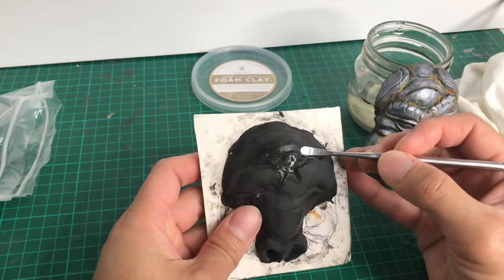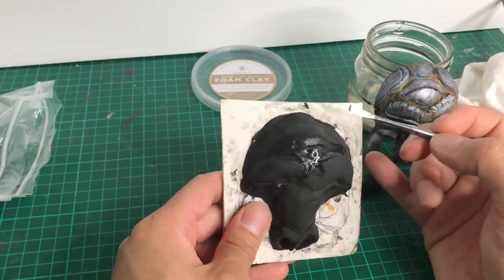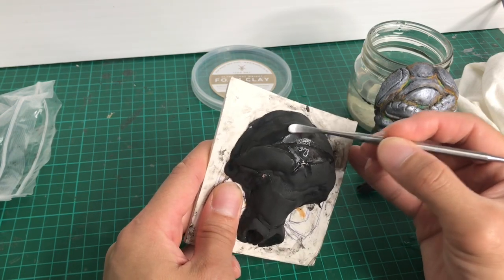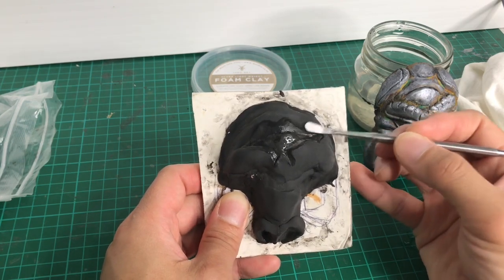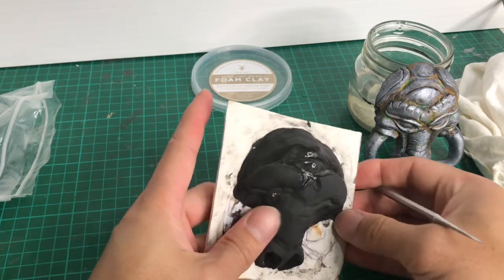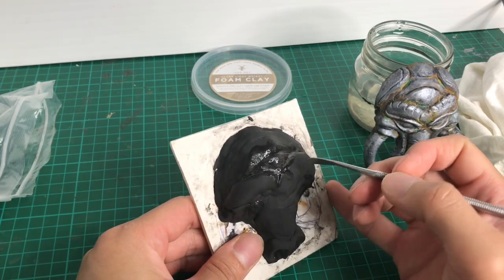I'm not doing the whole thing at once, as in I'm not putting the horns in, because with the clay, you have about, let's say, half an hour, 40 minutes, maybe an hour to work with the clay before it goes pretty hard. If you try and do too much, it will be too hard, and you can't stick more stuff onto it. So work at small bits at a time before you move into the next bit. Alright, let's keep sculpting. Let's do this.